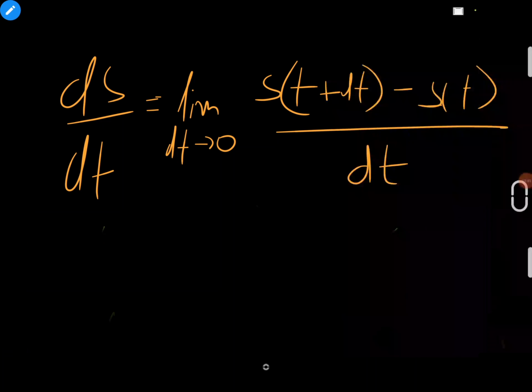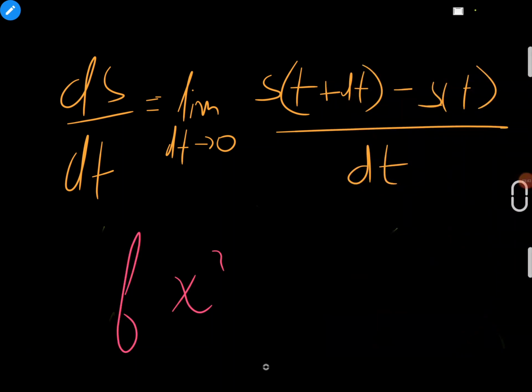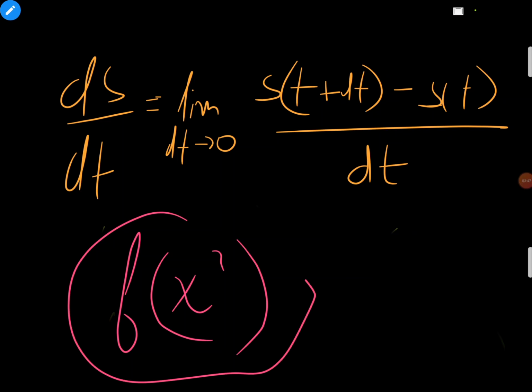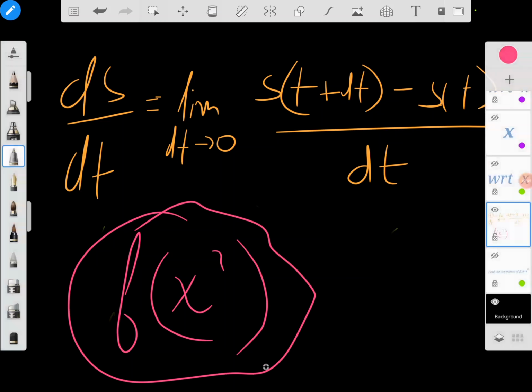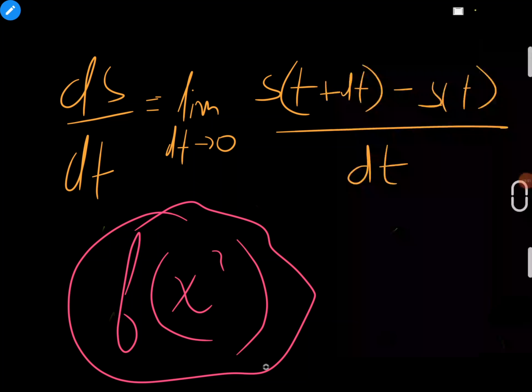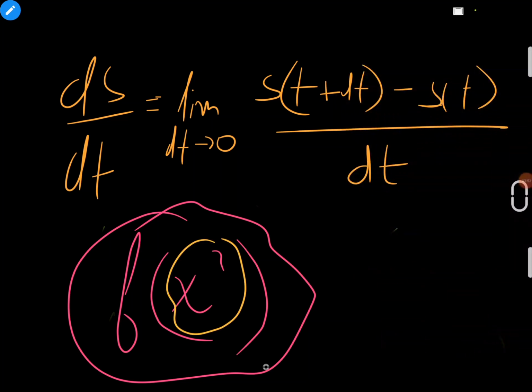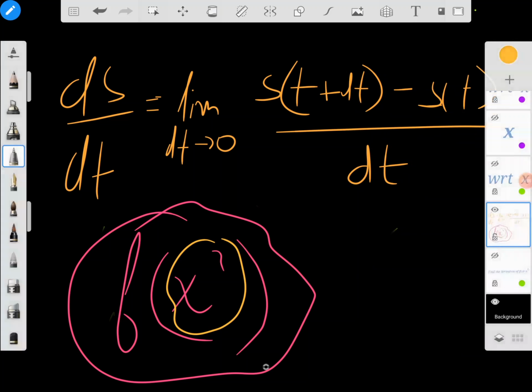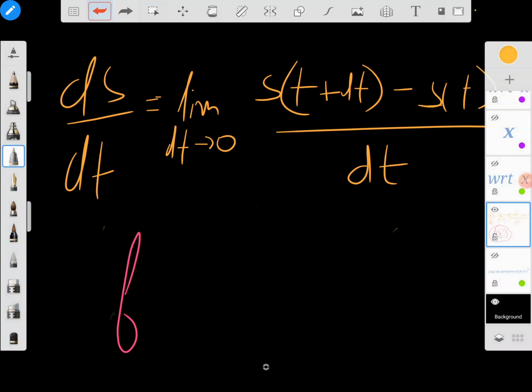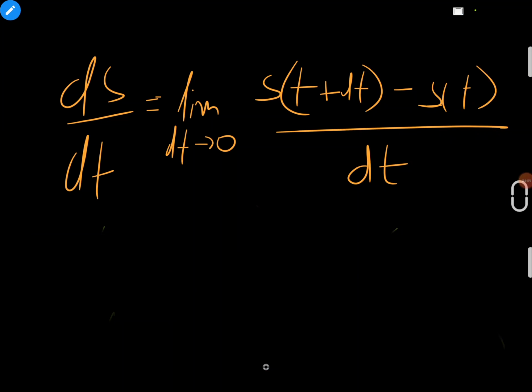And when someone writes f of x square, then I know that f of x square is the output and x square is the input, not x. x is not the input. x square is the input. The input values are not x's. The input values are the squares of x's. Okay. So anyways, let us go on to the differentiation thing. So we studied this as a formal definition of differentiation.